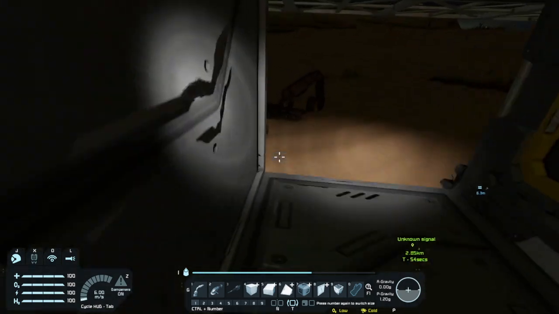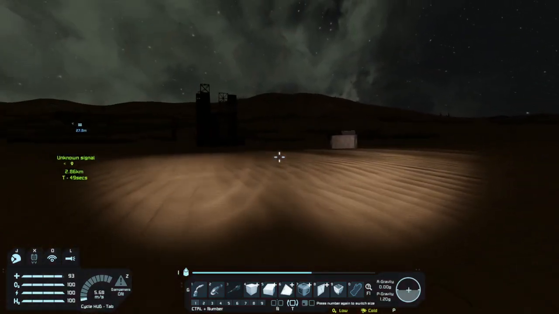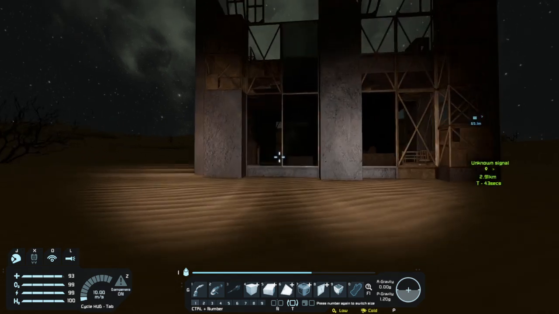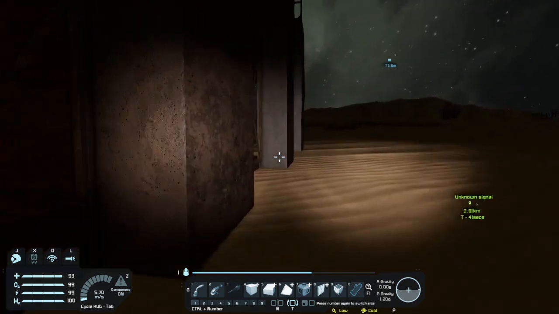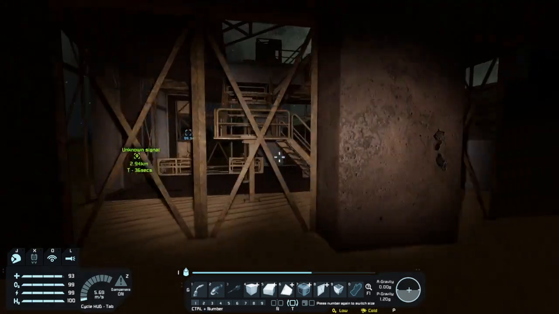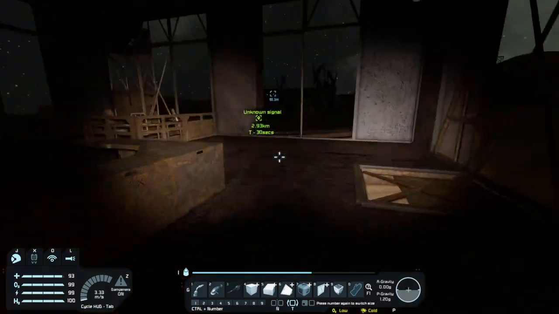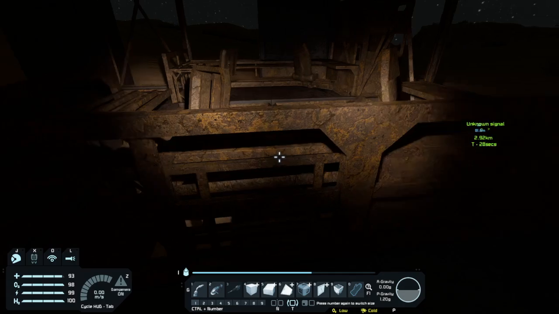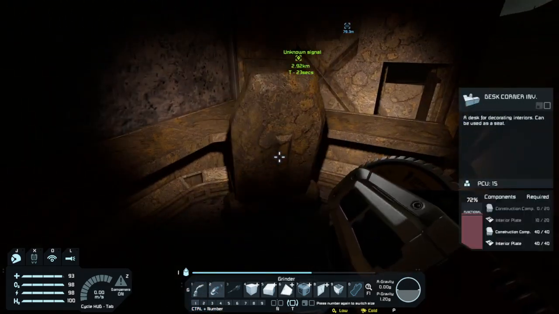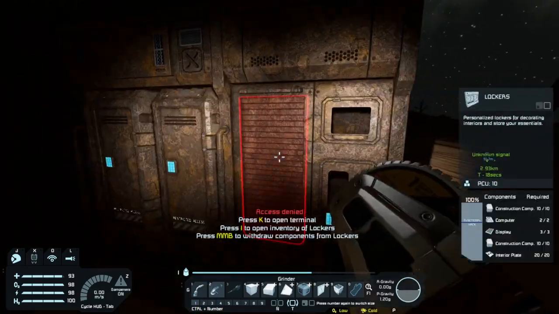All right. Okay, so I don't think there's anything over there that I necessarily need. These just look like they were works in progress. This looks like it could have been like a little office building or something. But how do you get in? Apparently right here. All right. We have desks. Yeah, it's just construction components and whatnot. Okay. What's in here?